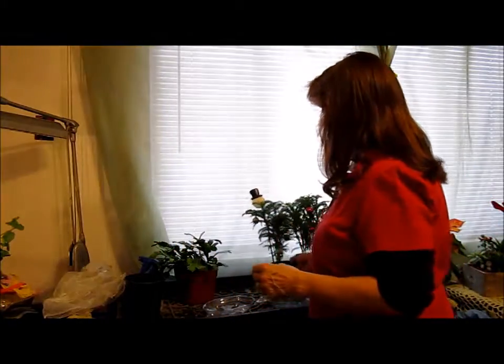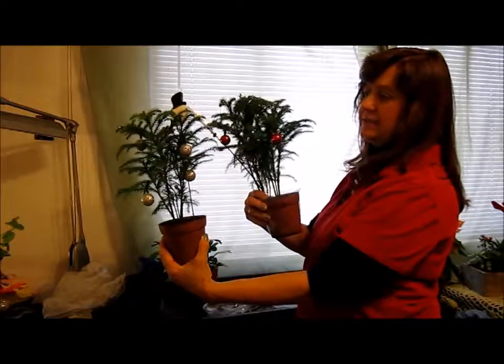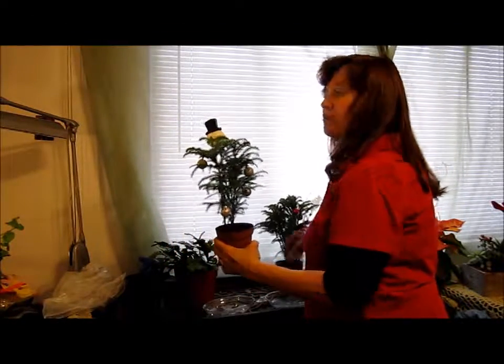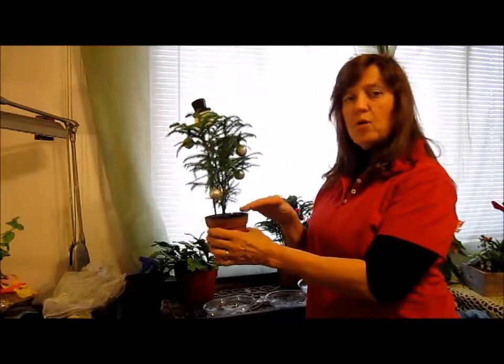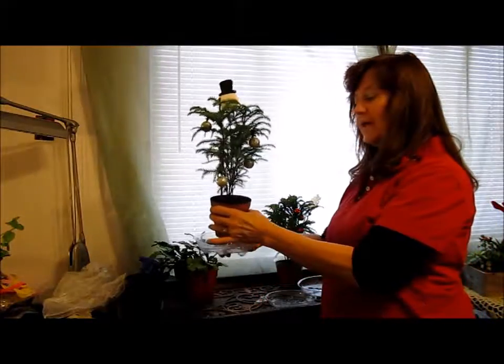I'm back. Now I'm going to talk about my two Norfolk pines. They look pretty good right now — one is smaller than the other. They come from the coast of Australia so they're also a tropical plant. They like it moist, so just feel to the touch and make sure they don't dry out. If they dry out too much even for a little bit, you might as well throw them away. Don't let them dry out at all, but don't let them be sopping either. I usually water them over a sink and let them drip out a little, then put them back.